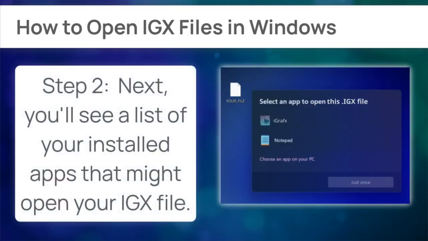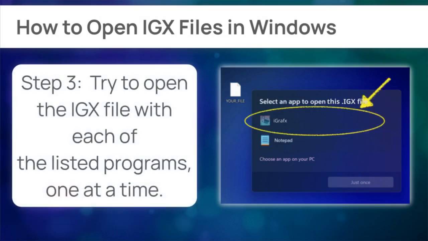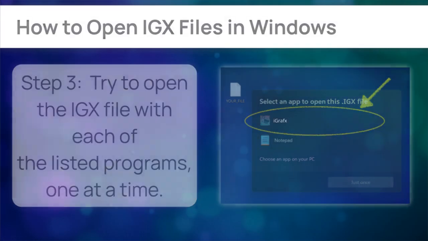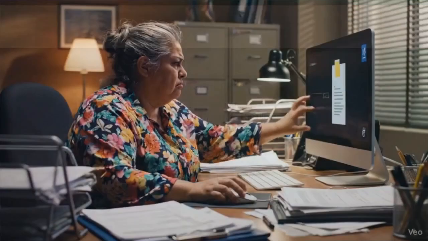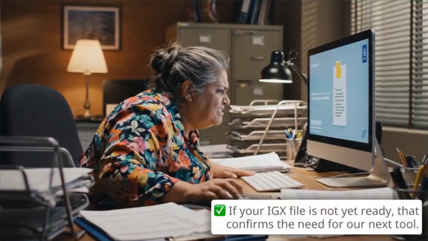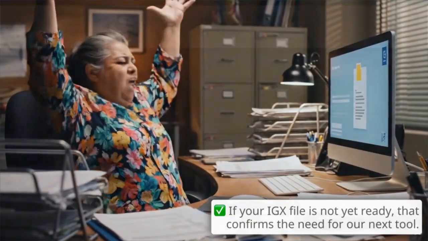Right-click the IGX file and hit Open With. Test iGrafx if available. If not, choose a different app. Compatibility is the likely issue. If you cannot access the IGX file, no problem. If the file is still stuck, the issue requires confirmation. We need to test the following critical points right now to see the exact origin of the problem.